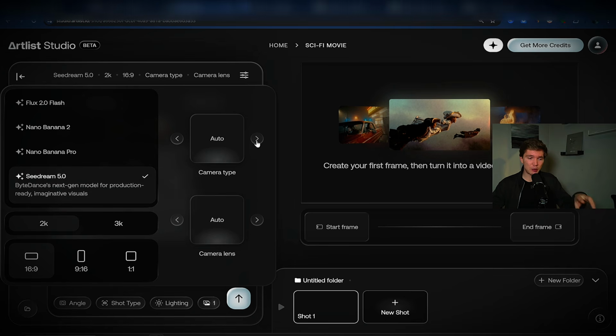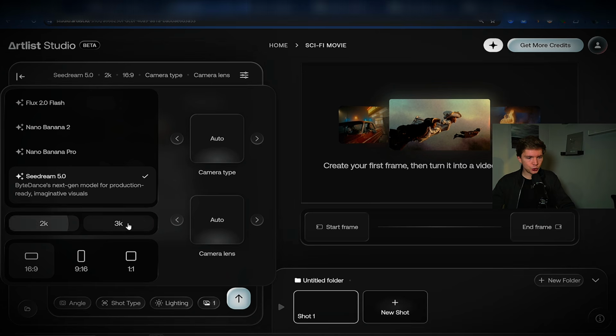Next up, you can choose camera type. So for those of you that are super advanced and you even prompt in things like the camera type or the lens, you no longer have to do that because you can now just choose your camera and the lens directly in the tool. I'm not a big lens or camera guy, so I'm going to keep it on auto. You actually have iPhone 17 camera here as well, but I'm keeping both on auto just so that the AI can serve us the best vision possible.